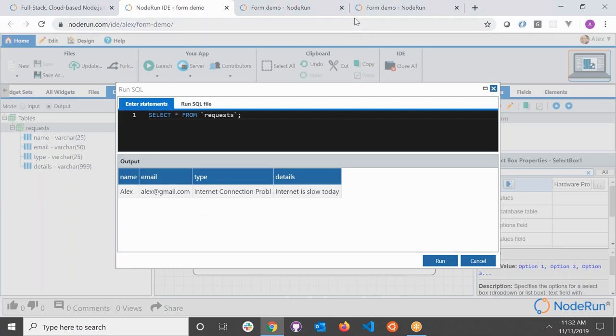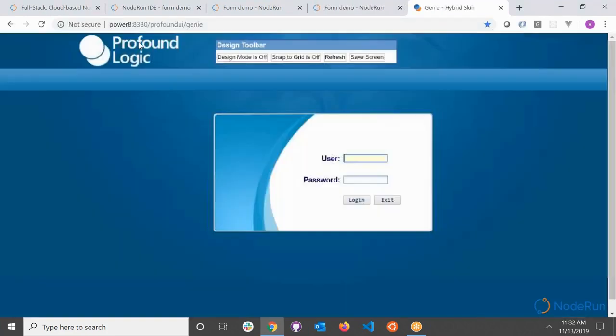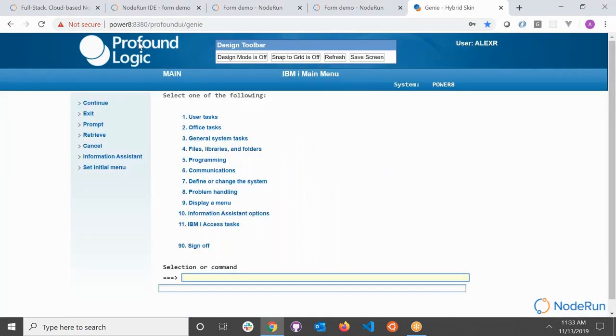Now let's see about connecting this to an IBM i system. So what I have, I'm going to start a new tab, and I'm going to go to Genie. And as you recall, Andreas mentioned that Genie is our on-the-fly modernization tool. Really, it's a matter of just installing it, and you get pretty much a better 5250 interface that's browser-based that you can connect to your IBM i system. So I'm signing on with my IBM i profile, and I get my standard IBM i main menu.